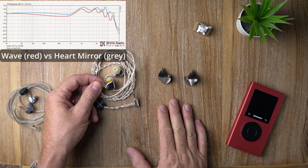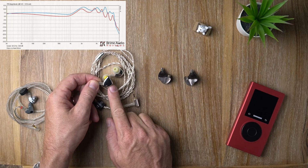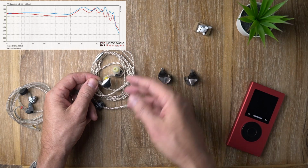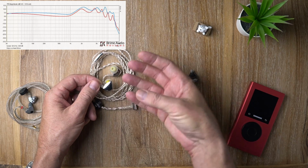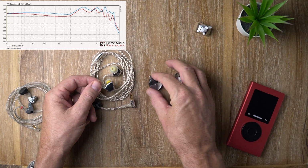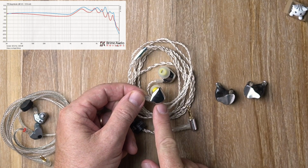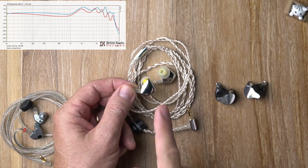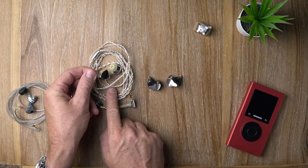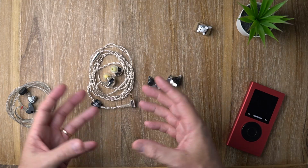The core difference is that the Heart Mirror has a very subtle roll-off in the sub-bass, puts a little bit more emphasis on the mid-bass, and is also a little bit more forward in the lower mid-range. What that does is give it a little bit more body and warmth in the lower mid-range. As a result, the Wave here has slightly better clarity, but the HZ Sound Heart Mirror, that name hasn't helped its popularity, I guarantee you that, is just a little bit more musical, a bit more forgiving in the mid-range.